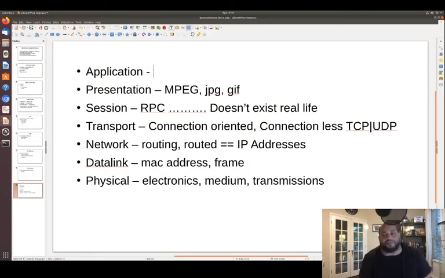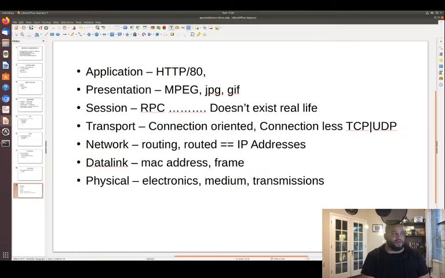Now the application layer, funny enough, is where those ports come into play. When I say application layer, it's a combination of the ports and the port numbers. Typically when I say it, it's not an application like an app on your phone. It's an application to this stack, per se.